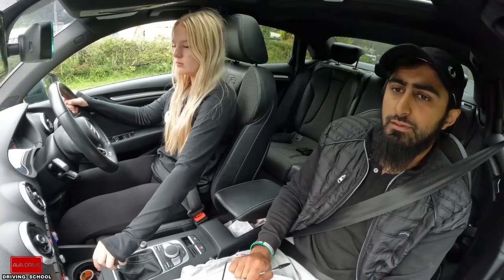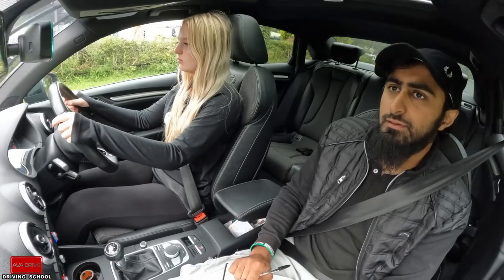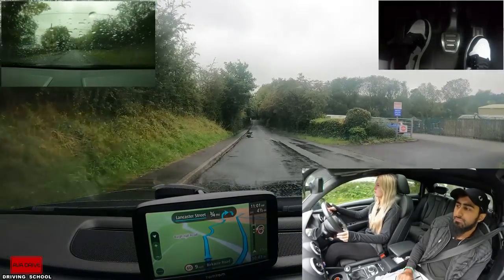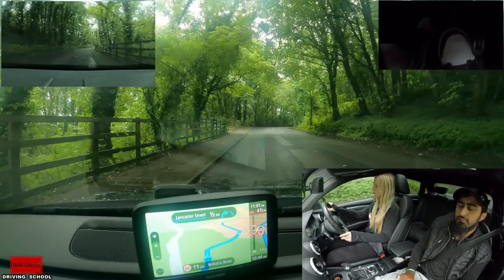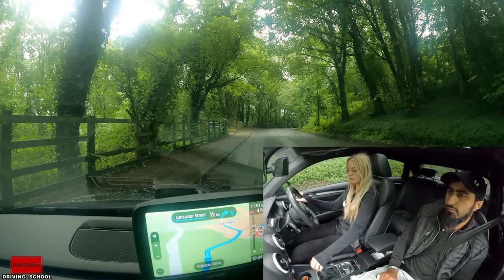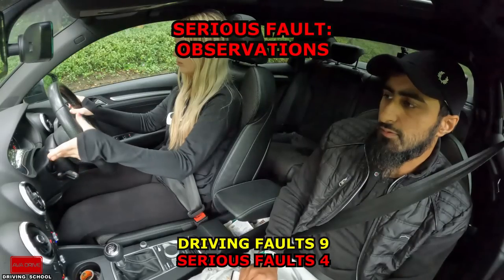Move off when you're ready. Before moving off, she doesn't do any checks over her left and right shoulder. Move off when you're ready. Again, I made her pull up on the left to see if she'll do any checks over her blind spots. But before moving off, she doesn't do any observations again. This time it is marked down as a serious fault.